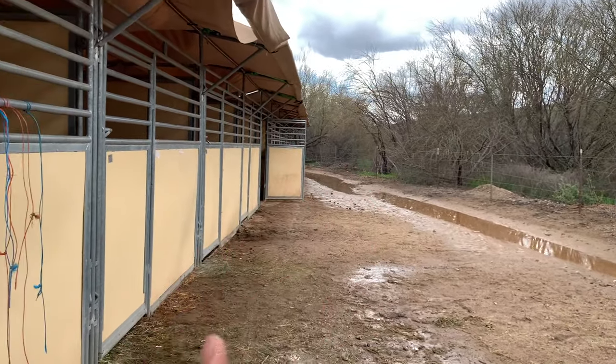Arizona doesn't usually get a lot of rain. And if you can see over there, there's standing water. The warm-up area is super muddy as well, so it wasn't easy to get the arena looking the way they did. They hauled in sand, they graded it. They are definitely first class when it comes to production, so that's pretty cool of Rancho Rio to put in the extra work and make sure this sale could happen. I think I hear them announcing they're getting ready for go time, so let's go watch the preview.